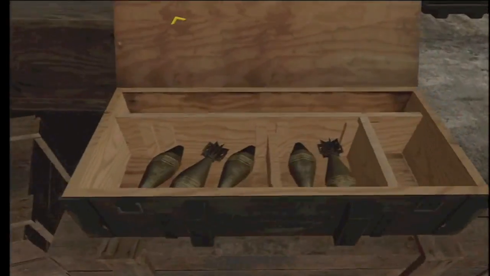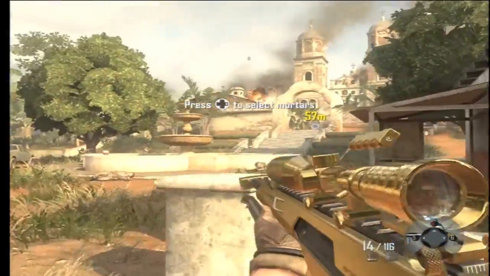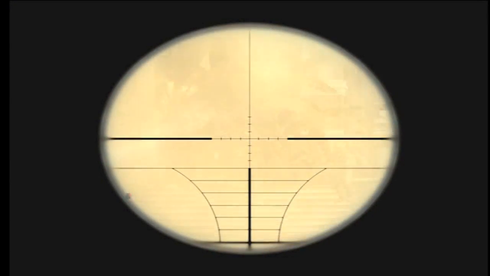Should be able to pop this open with your crowbar. Should be some mortars in here. You get 6 of them. You got to kill 10 people with it, so make sure you're looking for double and triple kills, looking for clusters of people. It shouldn't be too hard.